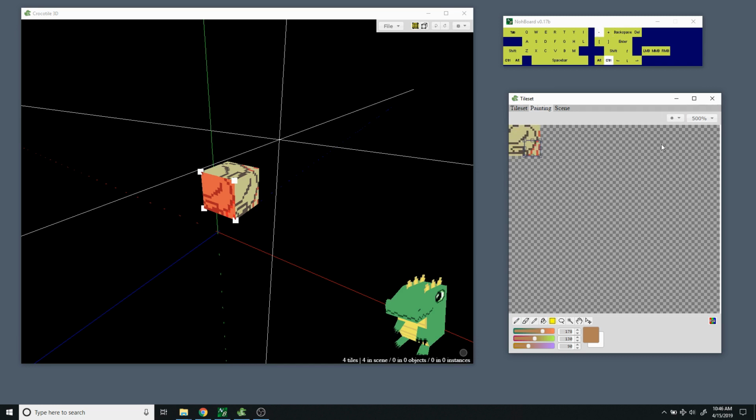Control and plus and control and minus zoom in and out. Yeah, I have to have the selection tool to deselect it. If I was on the pencil tool and I was trying to draw outside it, it wouldn't let me, so I had to draw inside it. As you can see, as I'm drawing, it's getting updated in the 3D view as well. And Control D will deselect that selection as well.